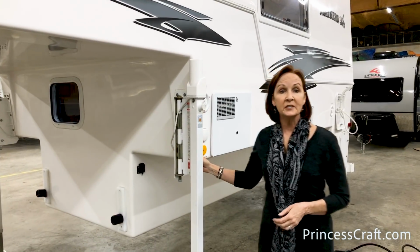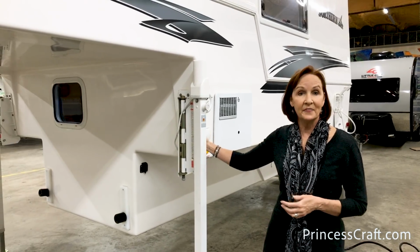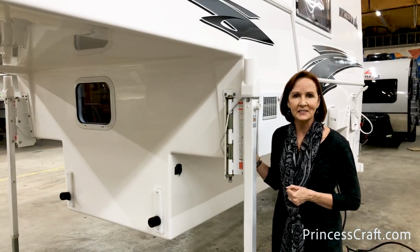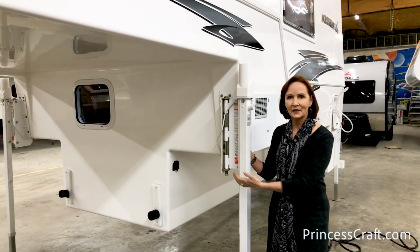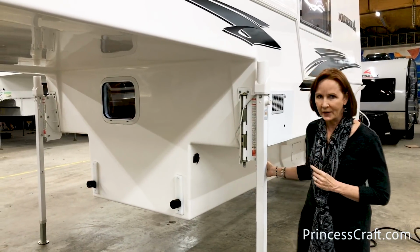Now this is the dually swing out bracket. So if you're going to be hauling this camper on a dually, this is what you would need. Now it is an option, easy to add by any dealer if you need a dually truck space to get the wheels underneath it.